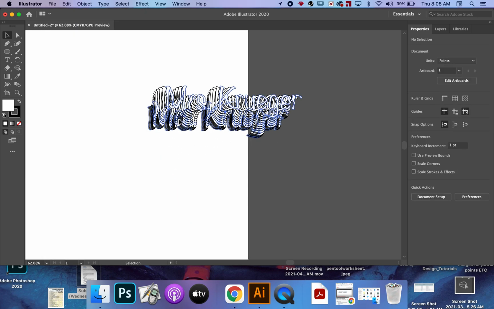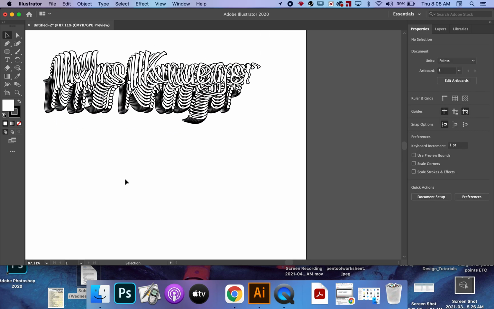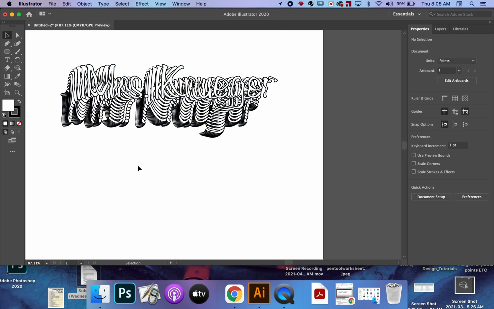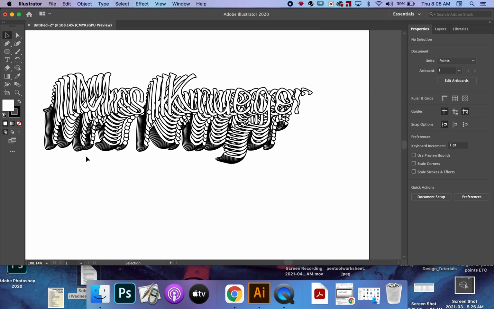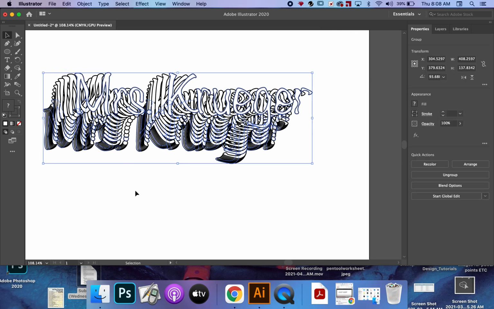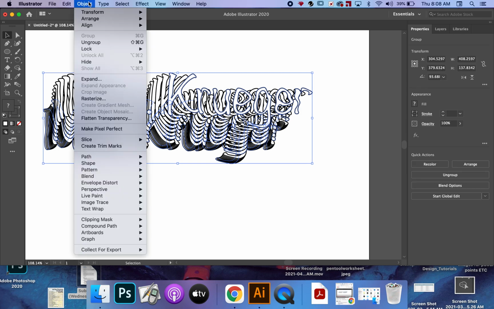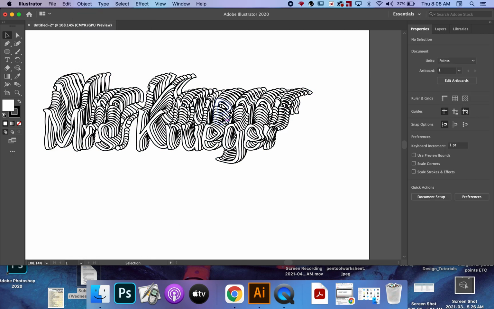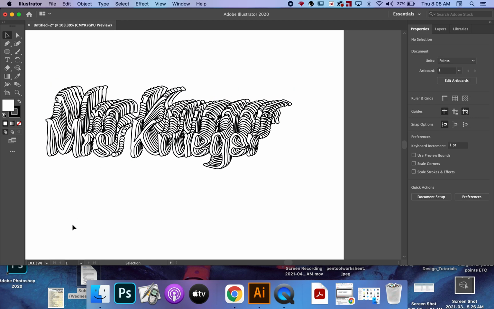Pretty darn cool, right guys? So that replace spine is what allows it to warp, and it's warping in that same curve that we just made. Pretty neat. Just another option for you, if you go Object and you go back to Blend, you can also reverse your spine. So if you want the lettering to go the other way, like if you want it moving up, you can do that. You can make it go down, however you want it.